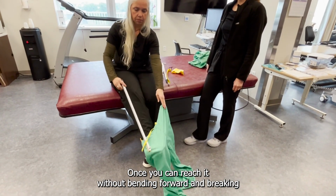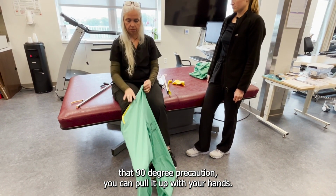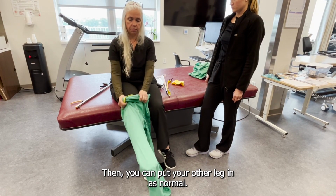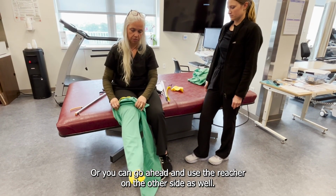Once you can reach it without bending forward and breaking that 90-degree precaution, you can pull it up with your hands. Then you can put your other leg in as normal, or you can go ahead and use the reacher on the other side as well.